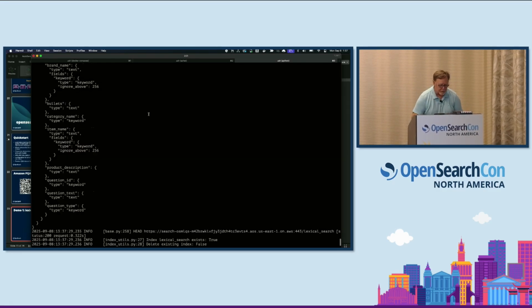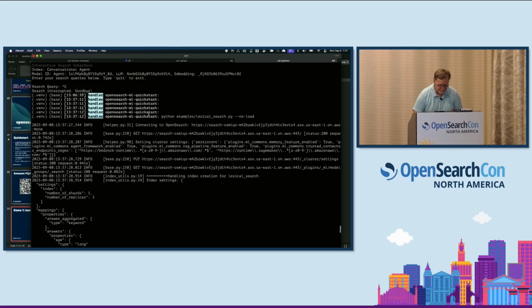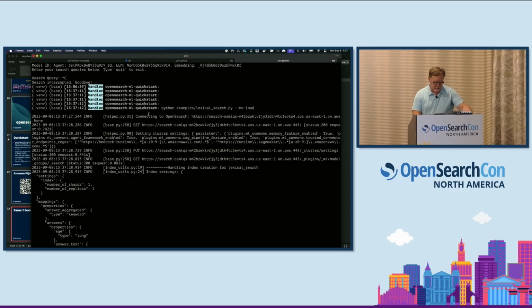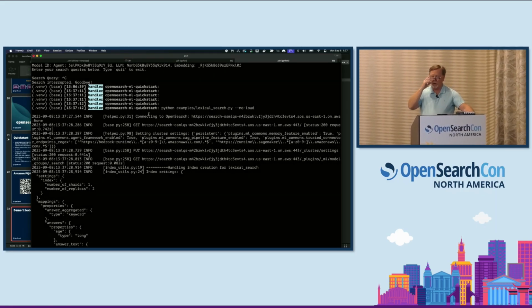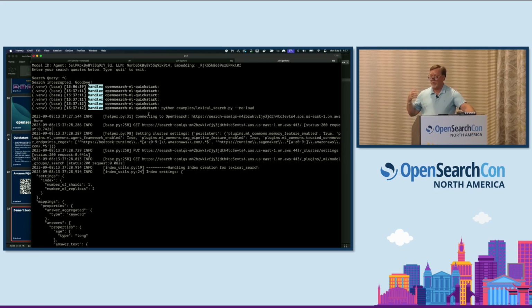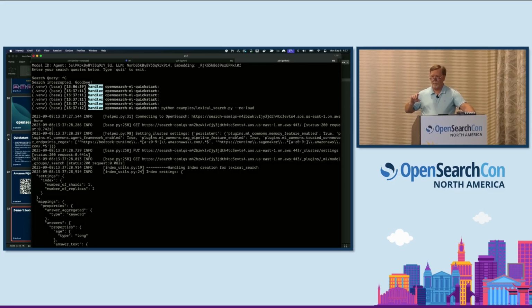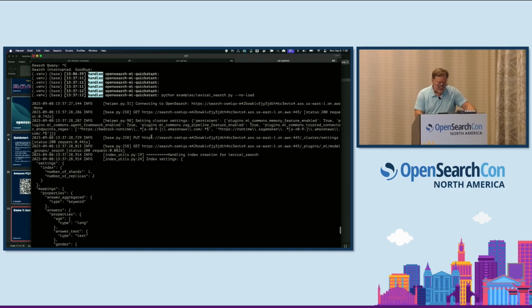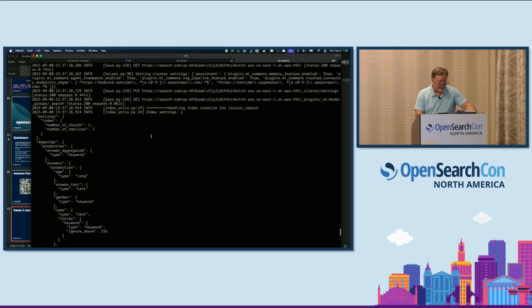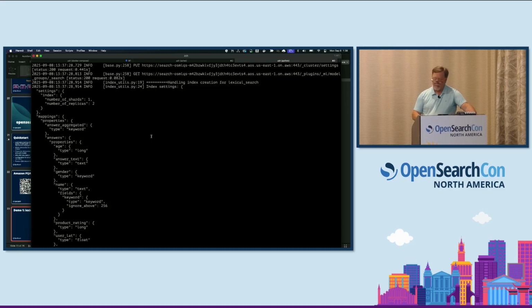All right, and so just looking through what we're doing here. It has an abstraction over OpenSearch as well that provides you a client that is capable of setting up all of the various pieces of KNN and the index and the mapping and all of that stuff. So the client connects to OpenSearch. It adds cluster settings that you need to enable communication with OpenSearch. It is then going to create the index. We're just outputting the mapping here.